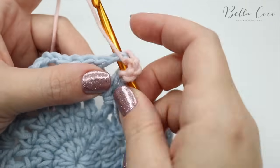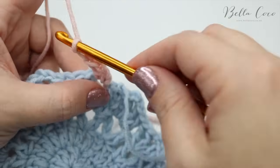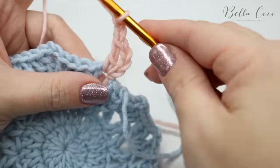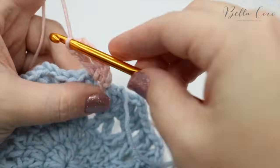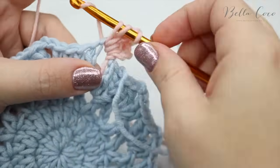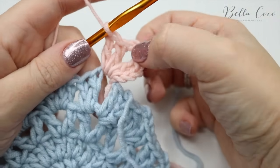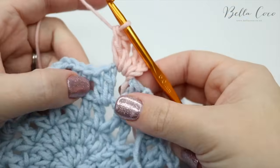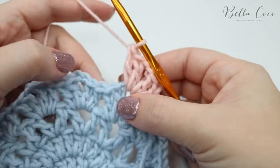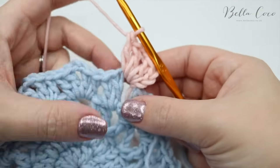So I'm going to do another treble, chain 2, and then 2 trebles into that chain 2 space. And this chain 2 is acting as the peak of the stitch, and we're now going to introduce the valleys of the stitch, so where it goes down. So it'll go up and down and up and down.